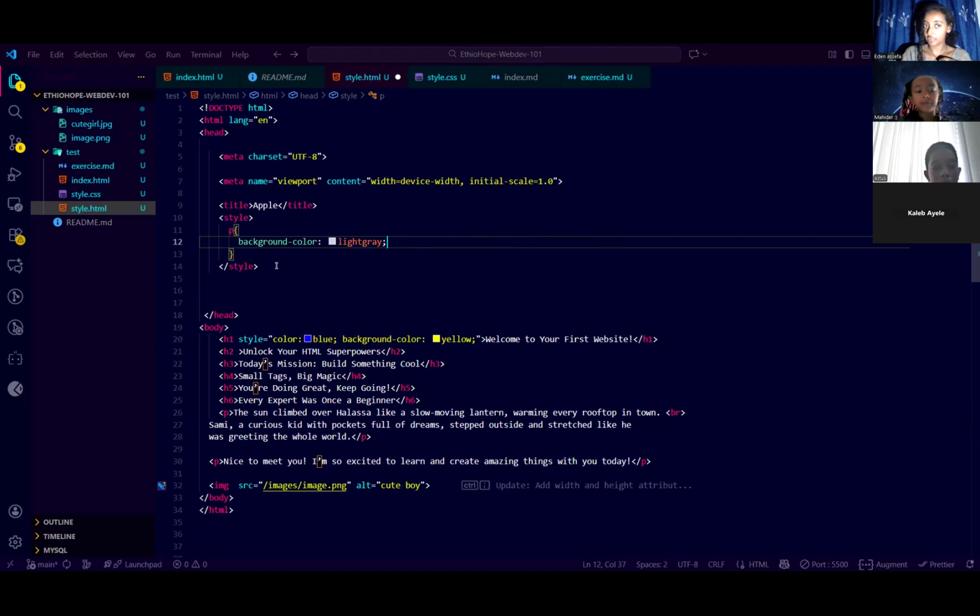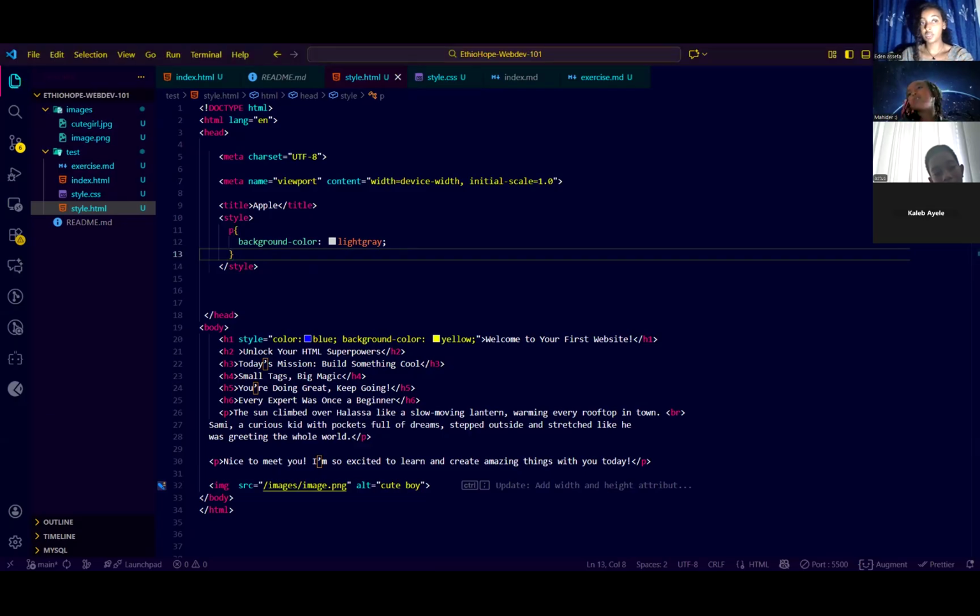After we have created a style tag, we first call the container. The container is a paragraph. So inside the paragraph, I will write the style that I want my HTML code to be. For now, I want to change the background color to a light gray. After I have written this, let's go into our web browser and check it. You can see here the paragraph background color is changed into light gray.